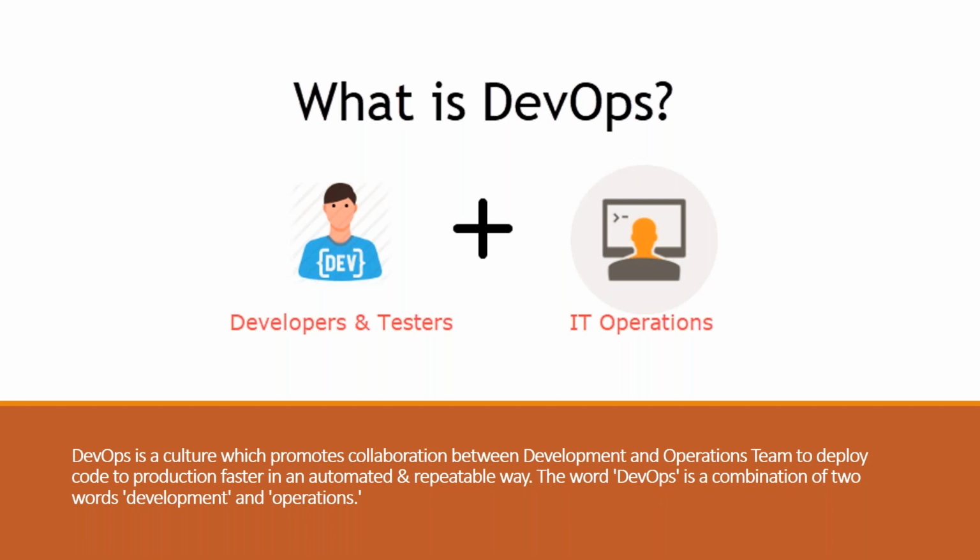Now, after DevOps came into the picture, we are collaborating these two teams together. Collaboration in the sense that we are mixing them. The development team and the operation team collaborate and work on a single platform, so that there is transparency between these teams. Once they work on a single platform, they know what developers are doing, and developers come to know what operation guys are doing. So there will be a lot of transparency.